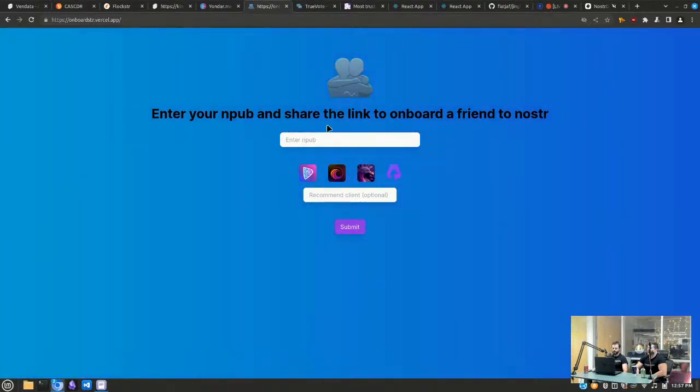So what Onboardster does is it's a way that I can create a link to share to someone who is interested in checking out Nostr, and the onboarding process is going to use the relays and contact list that I configure for them. And I think that's great because it's decentralized, right? I know the person, so I can try to set it up how I think they're gonna like it. If they're not a Bitcoiner, I can have them not following Bitcoin accounts. I can set up the relays in a way that I think is gonna be good. And that's an important part of decentralization because the architecture is decentralized, but hard-coded relay lists are definitely a centralization vector.